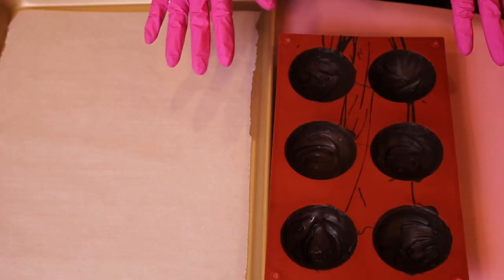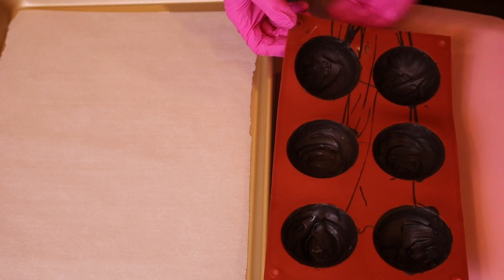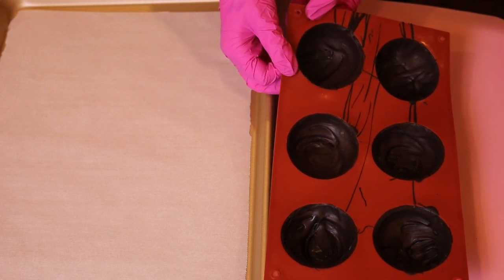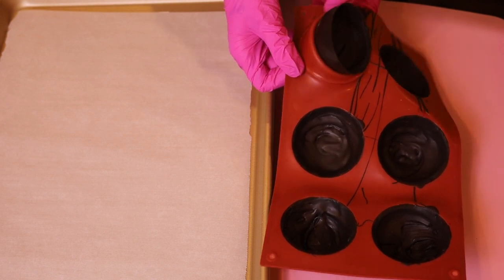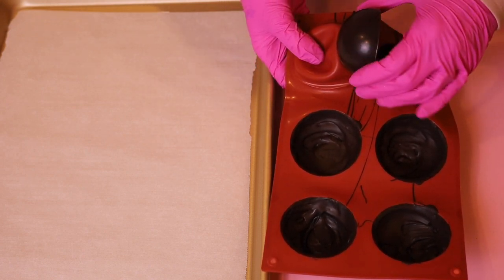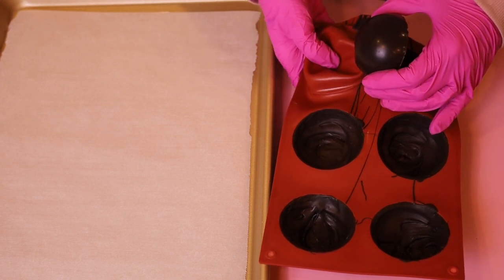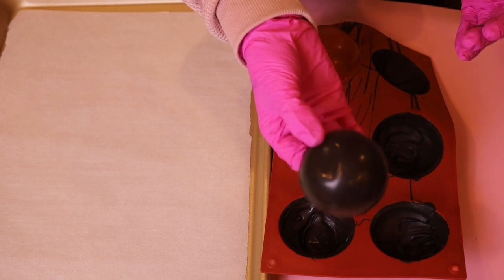So my molds are out of the freezer, all the chocolate is set up, and they're ready to go. I'm just going to carefully peel back the mold and remove the chocolate sphere from the mold, just like this, very carefully, till it pops out. And there you have it.